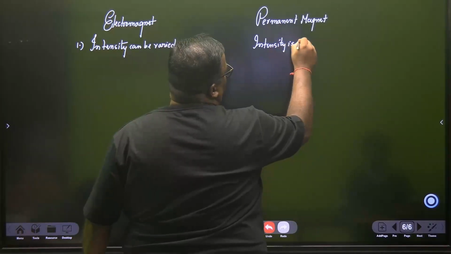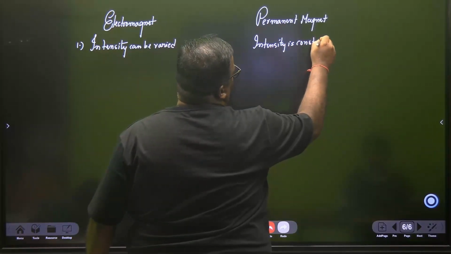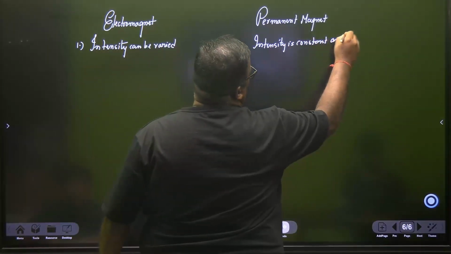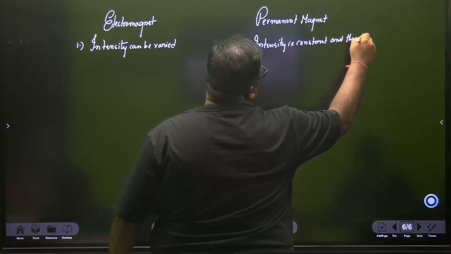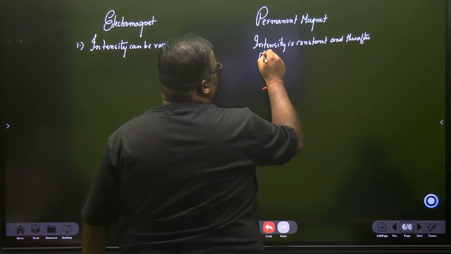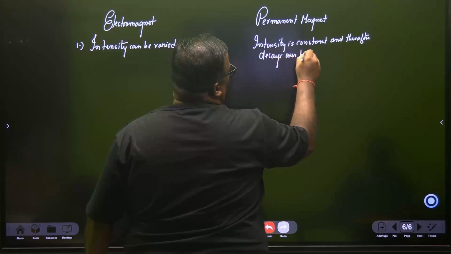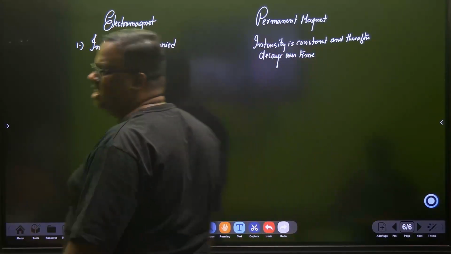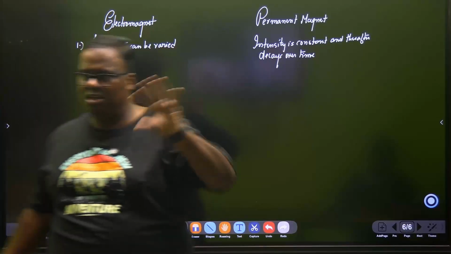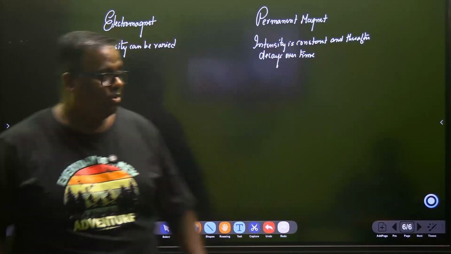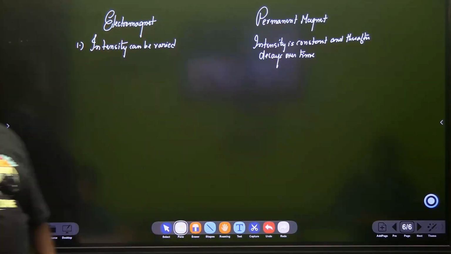So a permanent magnet, have you seen a speaker? Speaker has got a magnet, a big circular magnet. So the intensity is going to be dying down.